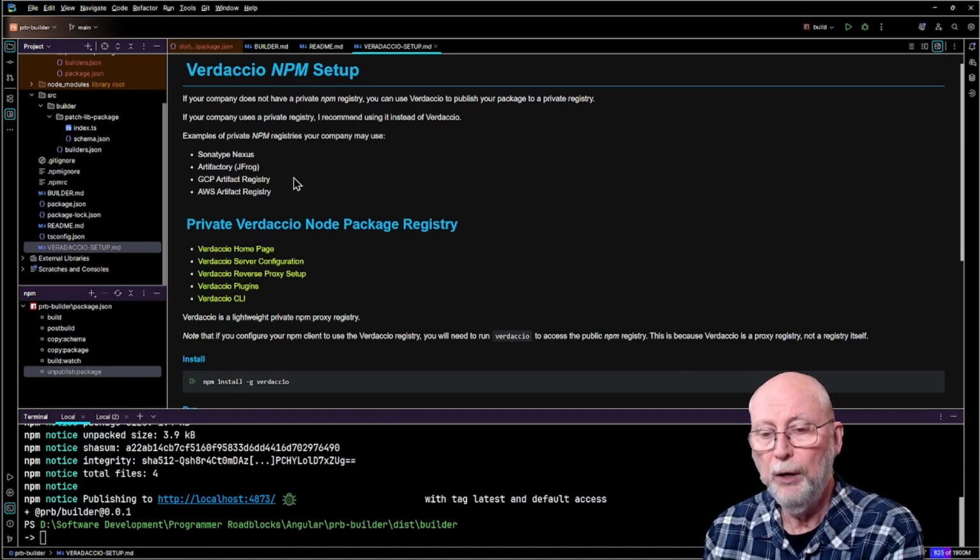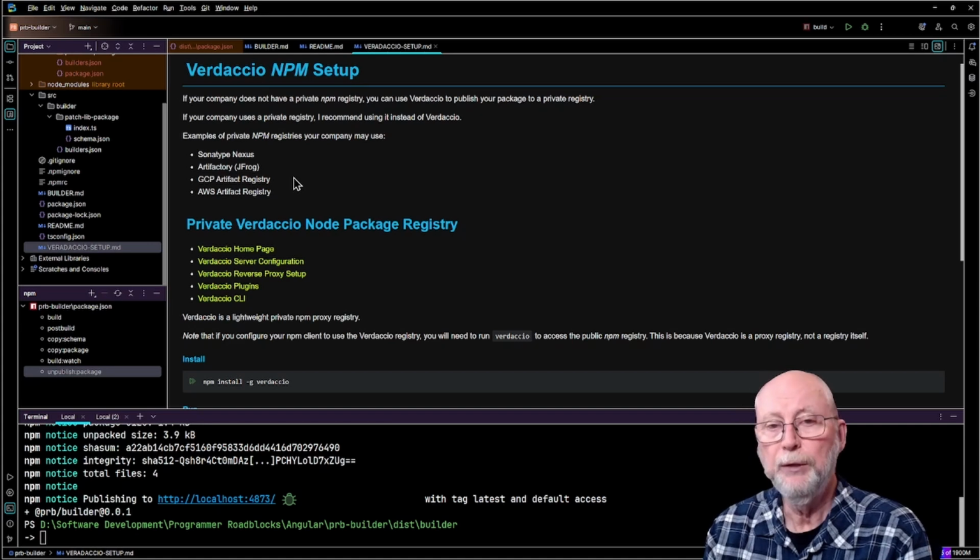And JFrog is a really good tool. JFrog has a lot of extra tools in there to scan your libraries to make sure that things are clean and safe. Nexus is the first one that I used, and it was very nice. I got used to using it, and it was just like using the public NPM repository.